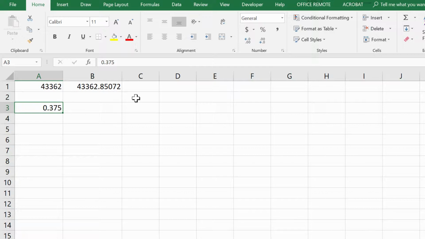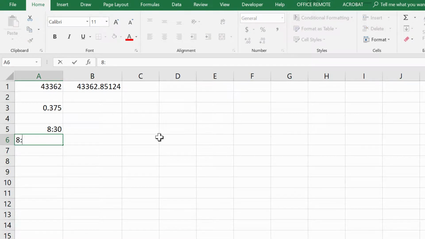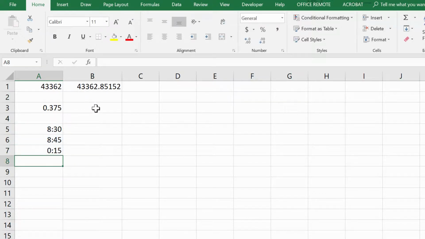So let's say that we cared about a 2-hour stretch, right? It's easy enough to say that something starts at 8:30, right? So you type in an 8, a colon, and then the 30, and you hit enter. And then you have to say the next thing is going to happen at 8:45. So I'm going to type in 8:45. And let's see what it looks like to subtract those two things from one another. So in the cell directly below, I'll do equal sign, and I'll take 8:45, which is in cell A6, subtract what's in cell A5, and hit enter. And you can see there that it gives me that as 15 minutes.